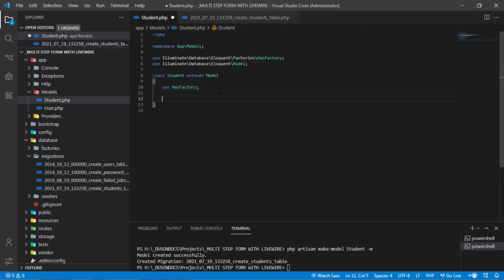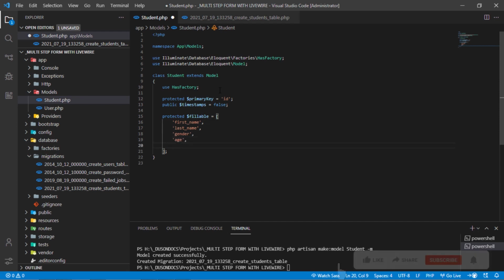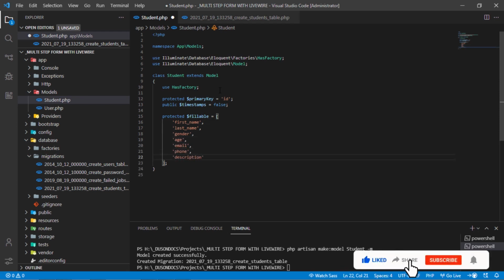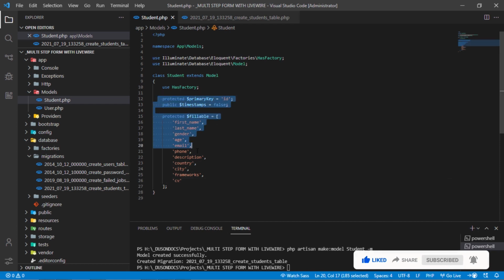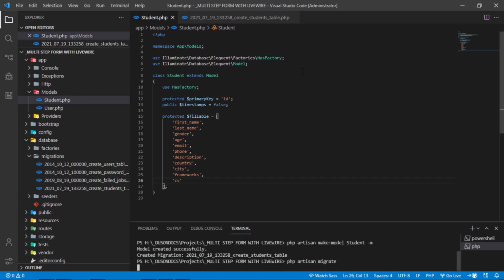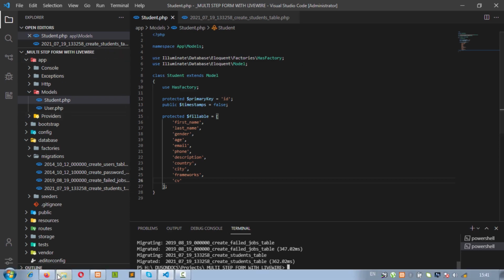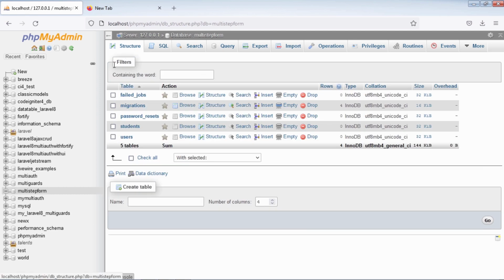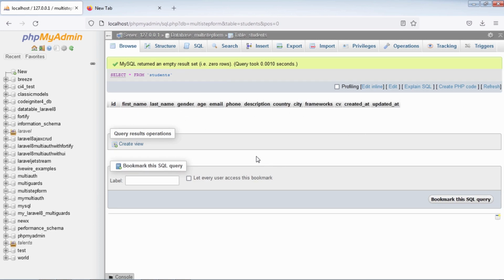Let's define the fillable columns array in the Student model. After that, go to the terminal and run the php artisan migrate command. As you can see, we now have tables inside the multi-step form database, and the students table has been generated.